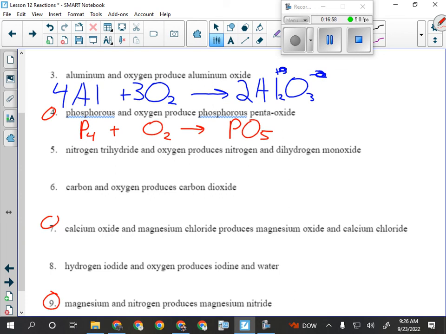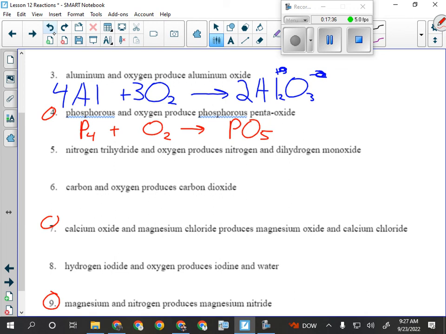All right. What should I balance first? What's the biggest number? 5. 5 is the biggest number. So I should balance oxygen first. I got 5 on one side, I got 2 on the other. What's the lowest common multiple? 10. Okay, so I put a 2 here. Well, that isn't going to work. Why not? It doesn't balance my phosphorus. So maybe I'll try the phosphorus first. That's what you have to do. If that first rule where you go with the biggest number doesn't work, then pick something else.